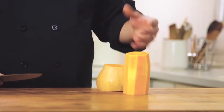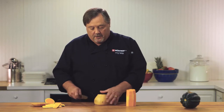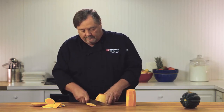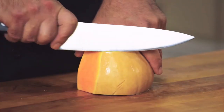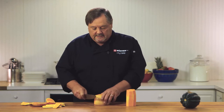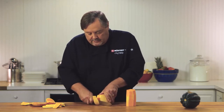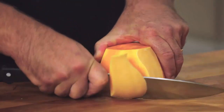So this is ready to dice or to turn into sticks. For the bottom part, we're just going to follow the contour of the squash, working it from top to bottom. Now, you'll see I'm using the pinch grip — very important. If I had my finger up here, the knife will have a tendency to fall, and that's when it gets dangerous. When you're using a pinch grip, you're choked up on the blade and the knife becomes an extension of your hand.